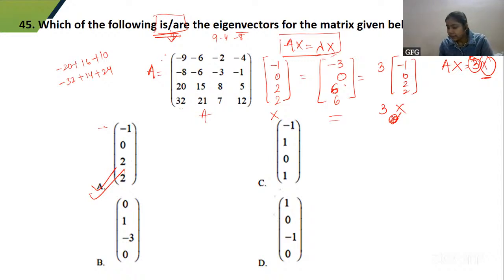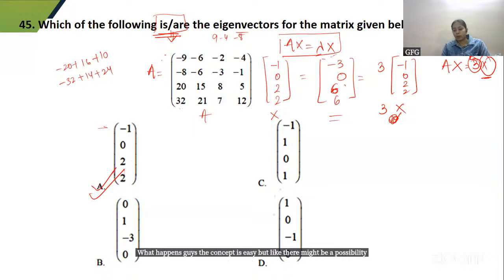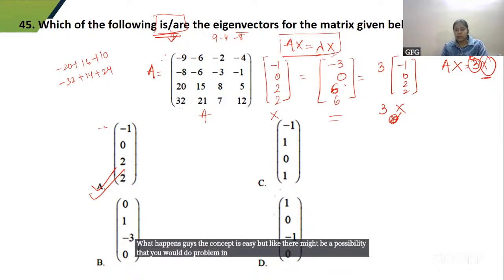Do you get it, guys? Just tell me if everyone gets the answer. What happens, guys? The concept is easy, but there might be a possibility that you would make a calculation problem or silly mistake. There might be chances for that, so just solve it carefully because the concept is easy.